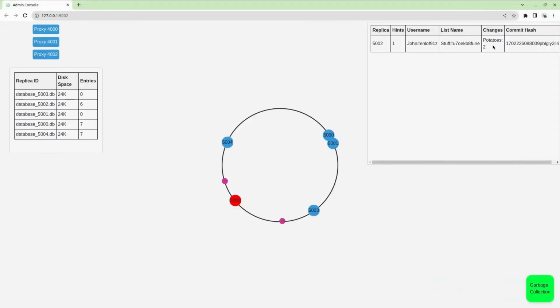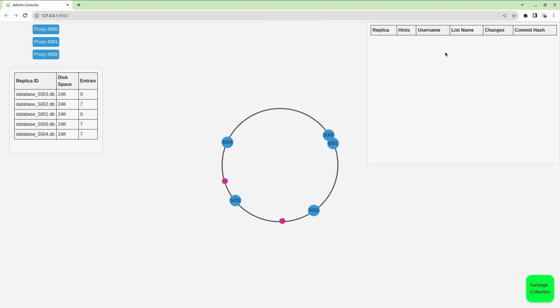Now if we go back to the admin panel, we see that 2 of the replicas are indeed with 7 commits and the one killed didn't get the update. To the right, the hinted handoff table was updated to include data and metadata the failing replica has lost. If we turn the replica back on, the system will detect that change and will forward the handoff data to it, updating the commit entries count to 7.